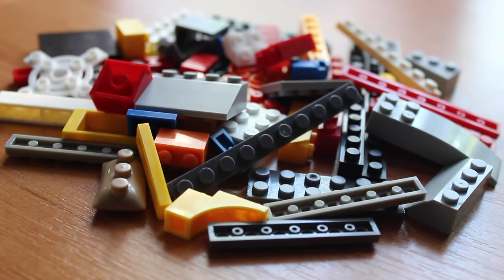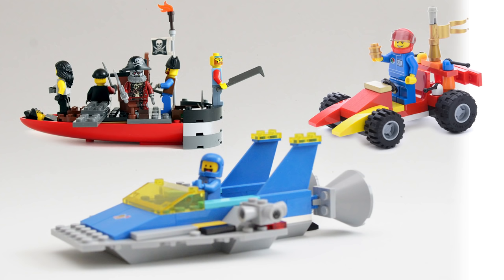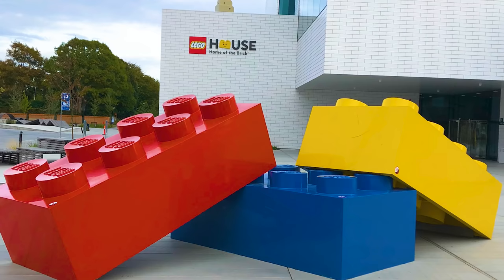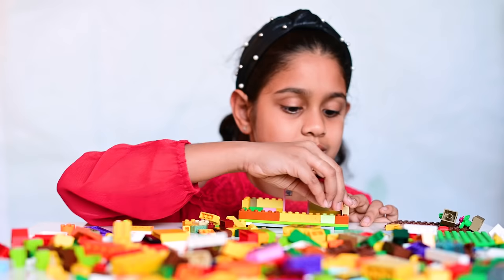When I was a kid I loved Lego. One of my favorite things to do was dump all my Lego bricks on the floor and build whatever popped into my imagination — spaceships, pirate ships, cars, whatever I felt like. If I didn't like what I built, I would just take it apart and build something else. And even though I'm growing up now, I still love Lego. One of my favorite trips ever was to Billund, Denmark, where Lego bricks are made. That's me on the roof of the Lego House — the birthplace of the Lego brick.